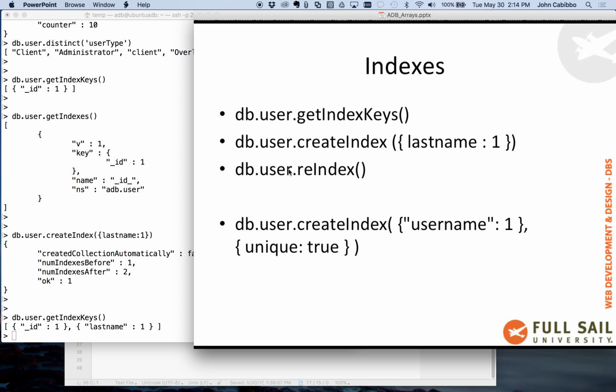Last thing on indexes is reindex. Reindex essentially drops and recreates your indexes. Not in that order. It actually recreates the indexes and then drops the old index and points everything to the new index. So why would we want to go ahead and drop and recreate an index? Well, over time, if you run on a database where a lot of updates occur, the indexes may become fragmented, which means they're written on different parts of your drive. Essentially, what it means is your indexes actually start going slower because it takes more time to load them.